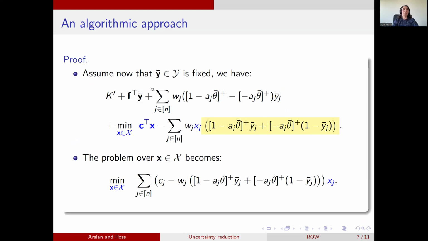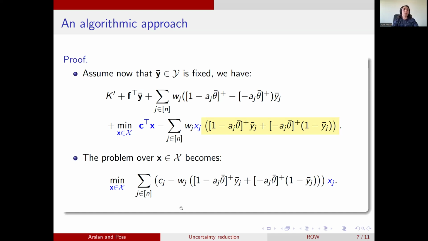So let's assume that I fix one of the Y variables, then my problem over X here will look something like this. So you see here that it's each time a cost coefficient that is completely determined by the theta and Y variables that are fixed, plus some of the data that multiplies the variable xj. So we see that if this set is constrained, then clearly this problem is another combinatorial optimization problem, so we cannot hope to obtain its optimal solution in closed form.